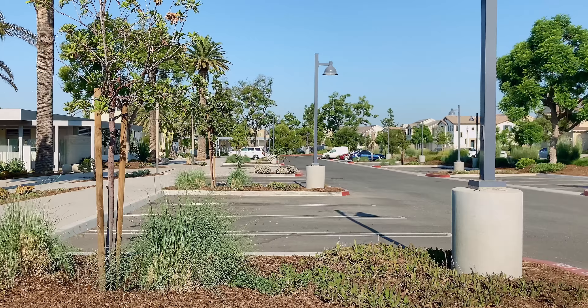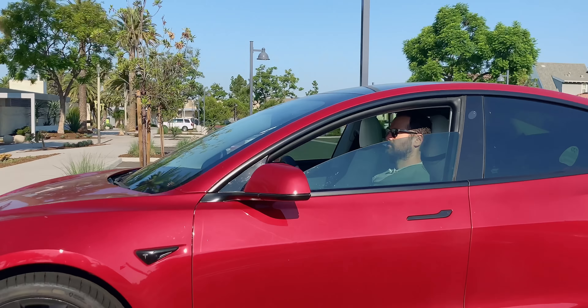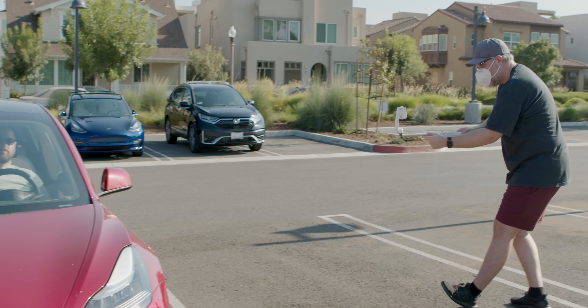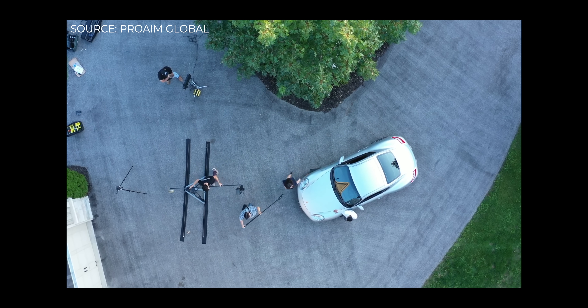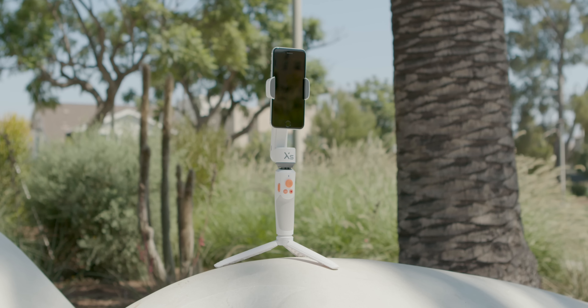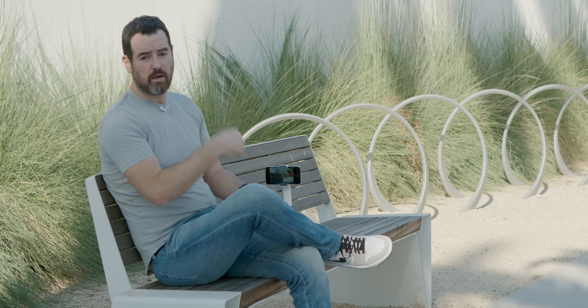There's one more shot I wanted to try. To get something like that with a cinema camera, you'd need a jib and a track like they use on Hollywood sets, or a really heavy slider. You probably wouldn't even be able to have the door closed — you'd have to fake it. It gets really expensive — we're talking the price of most cars. And we just did it on something for under $500. I imagine if you took that shot, edited it, and graded it inside a clip with other cinema shots bookending it, you probably wouldn't even know it was filmed with an iPhone SE.